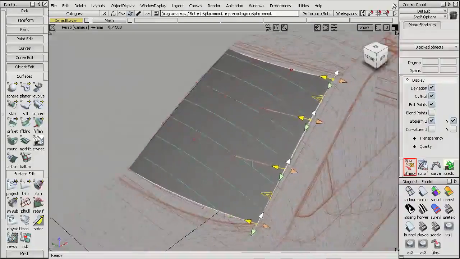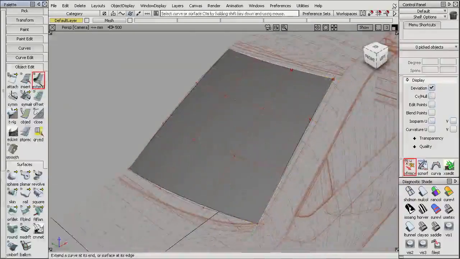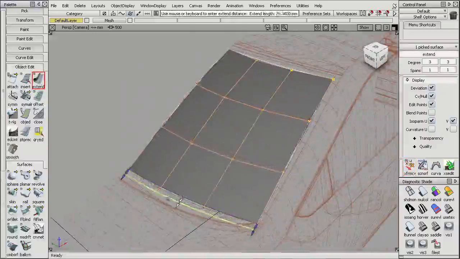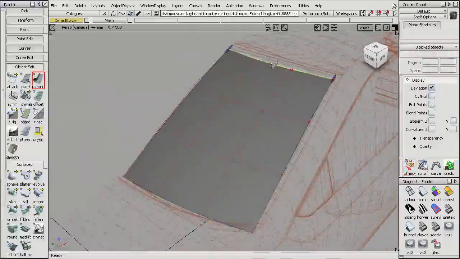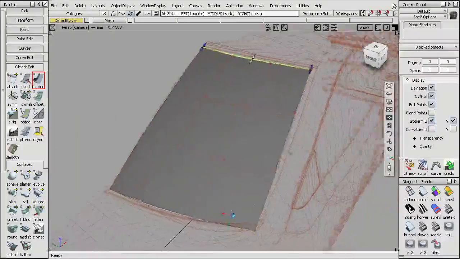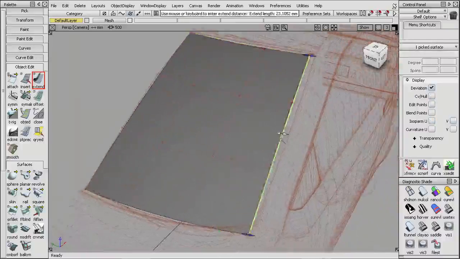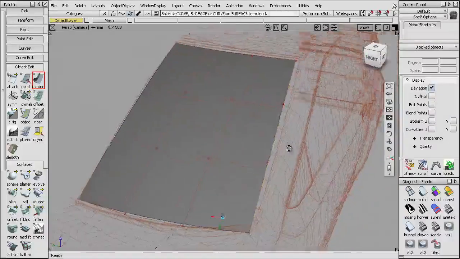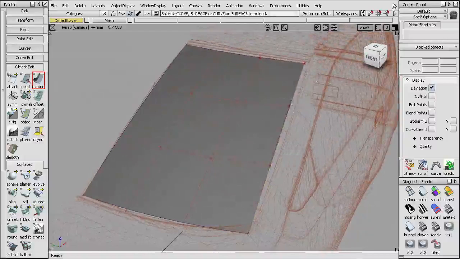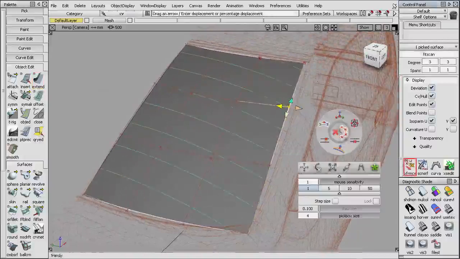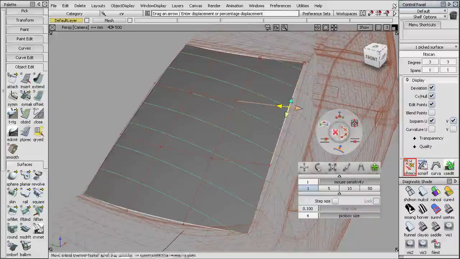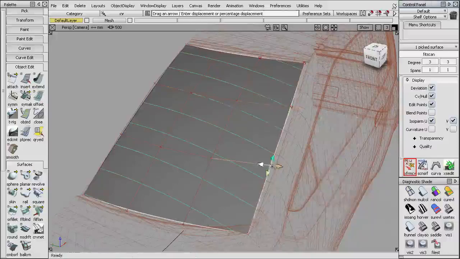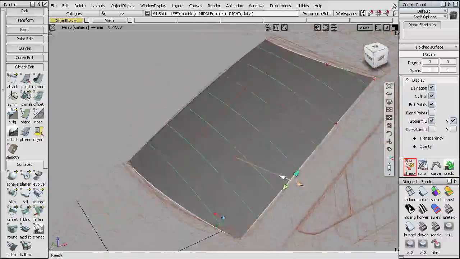And if I want to make it longer on one edge, then I can use the Object Edit Extend tool and just lengthen or shorten it without changing the shape. And these blue arrows are useful because it allows me to slightly twist the edge and bring one end further out than the other. And if I want the surface to extend just where there's one CV, then I can use the slide tool again, but just on a single CV. And so I can adjust the surface to where I think the boundaries need to be.